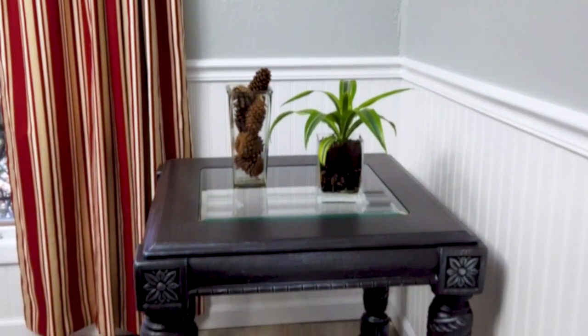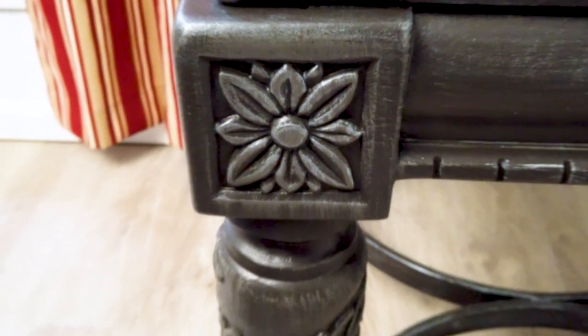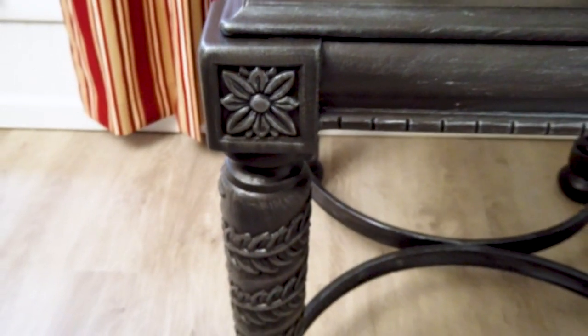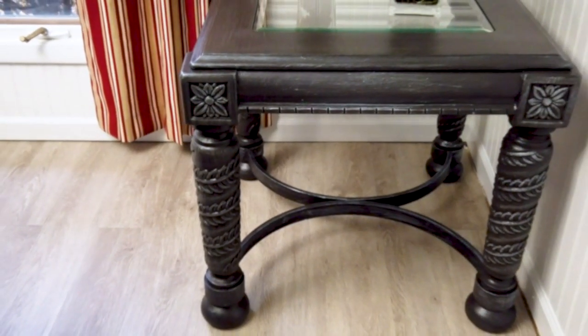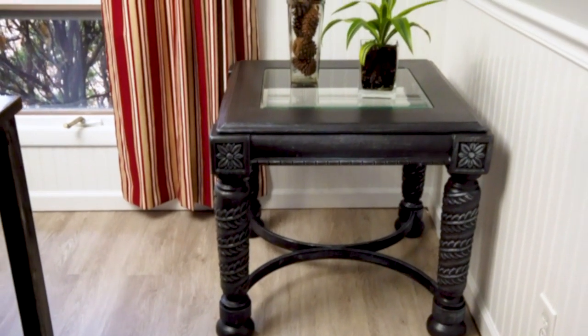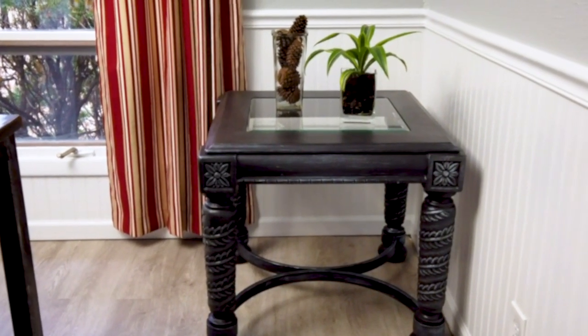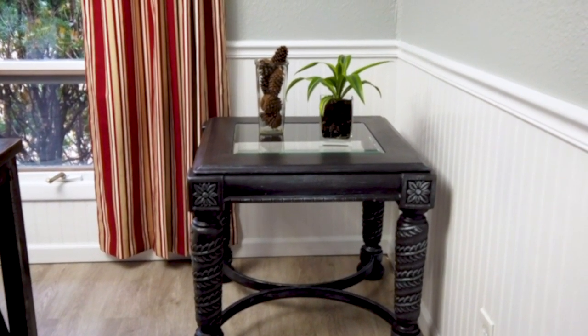Here's the finale look of the piece — it came out really, really cool. I was trying to keep it very toned down and relaxed, and I think I achieved that. You can overdo it and put more of one color and less of another — make it your own, have a good time with it, that's all that matters. Thank you guys very much for watching. Be sure to share this video with your friends and check out the products — I have the link down below for you to order yours today.